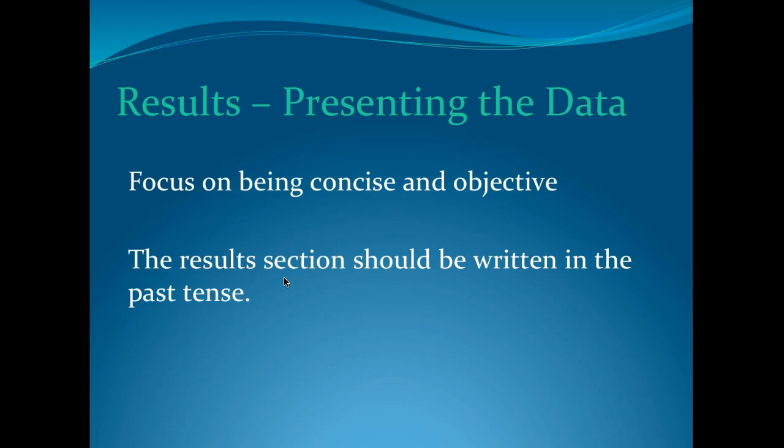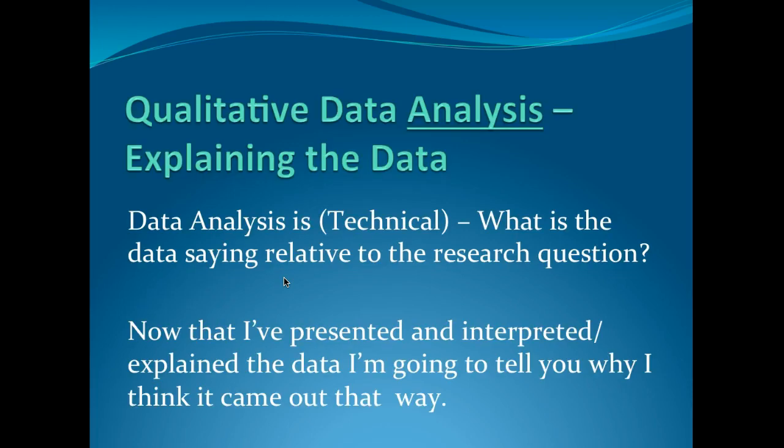So for the results, you want to focus on being concise and objective. And remember, please, the results section should be written in the past tense because they've already happened. It's gone by. So everything is it was, had been, whatever the past tense is for your sentences. It is water under the bridge. You no longer are working with that class. If somebody's reading this 5 years from now, you're no longer working with that class. So it's always in the past tense.